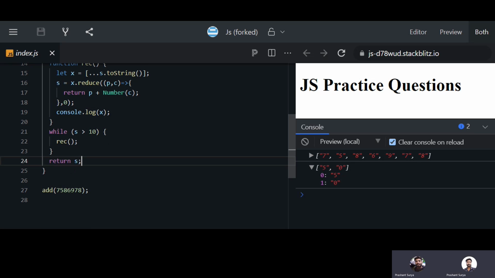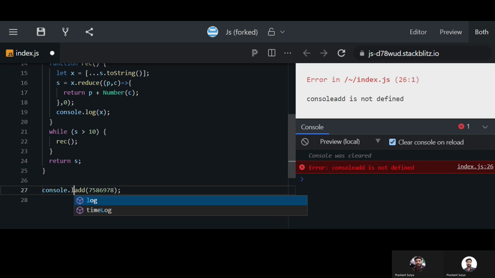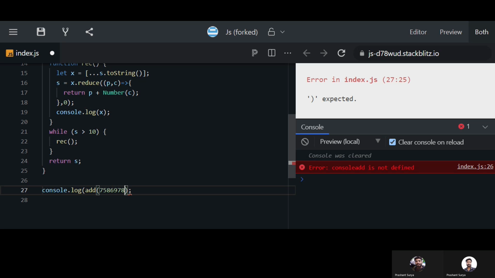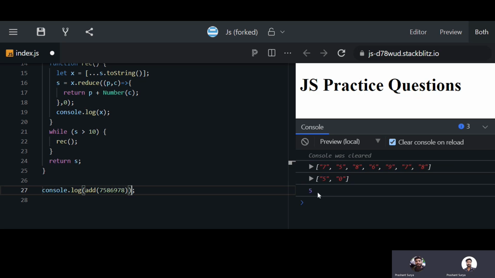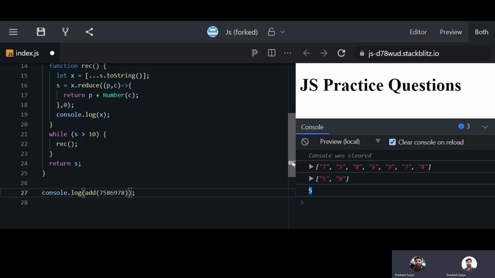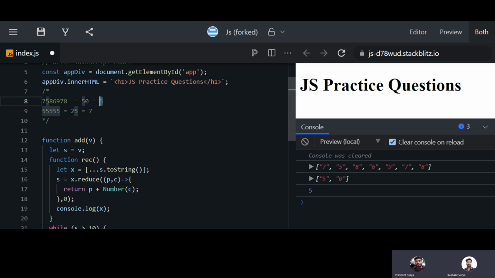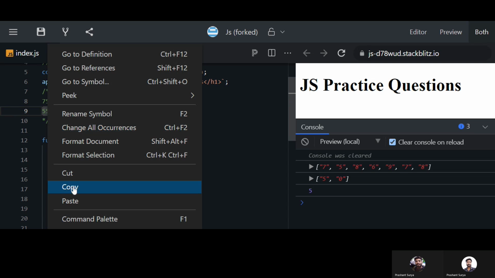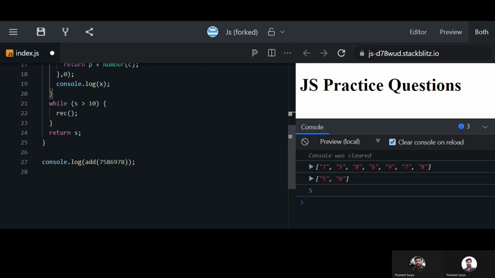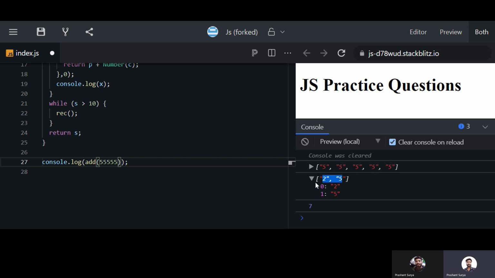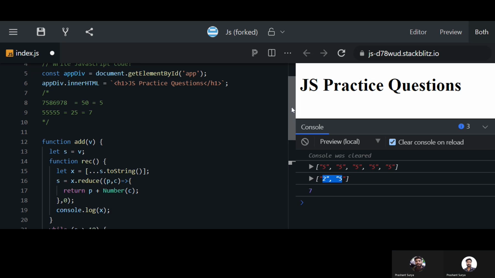In the last we have return s, so we have to console log this to get the final result. You can see the result is 5, which was our expected output. Now we check with the other example: 25, then 7. So this will be your result.